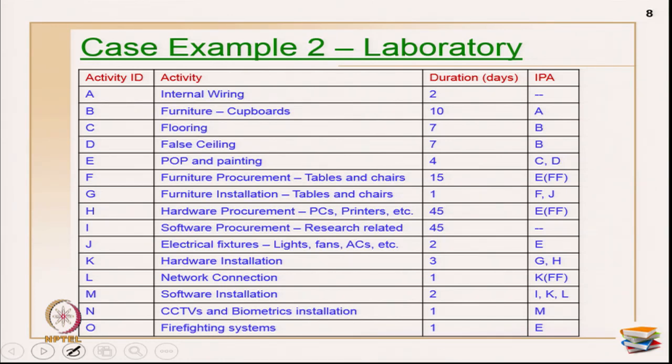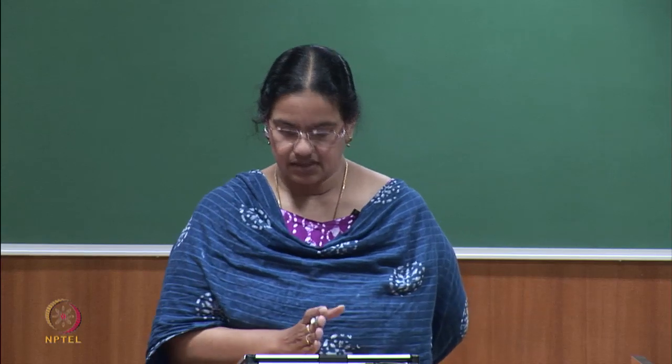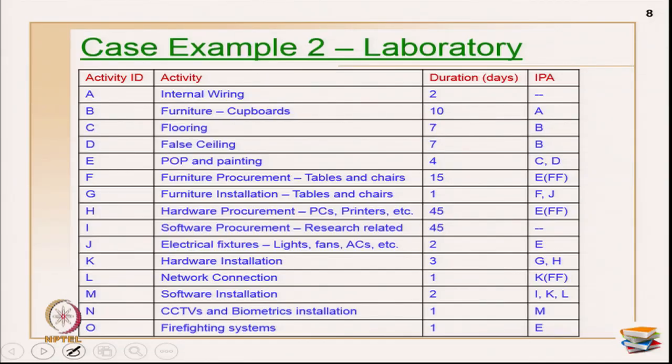Okay. Now, so now you understood how to represent a PDM network and what are the situations under which you can develop a PDM network to really get the benefits of the PDM. So, all these we have seen so far. Now, how do I get the relationships and where are these relationships coming in, and the duration I have for each activity I have shown in the last class with CPM. How do we get the durations for each of these activities? Okay. So, in this class we will see how I get the relationships and how these relationships come in. Little you would have understood with the examples I have shown right now, but more detail we will see.